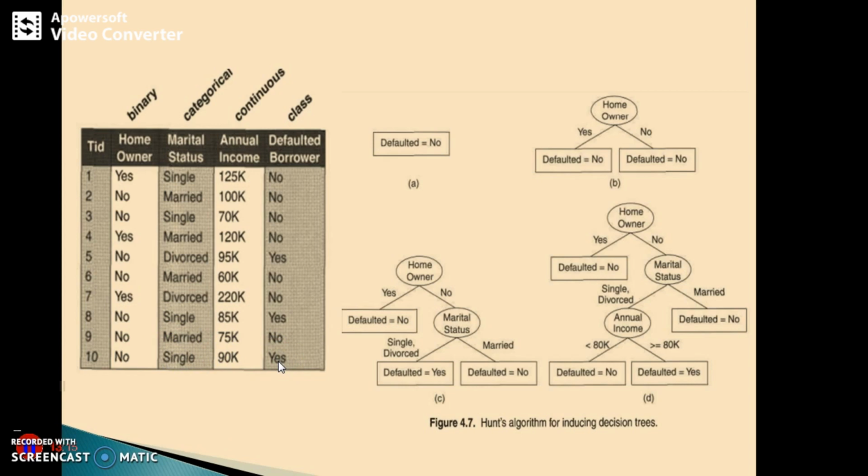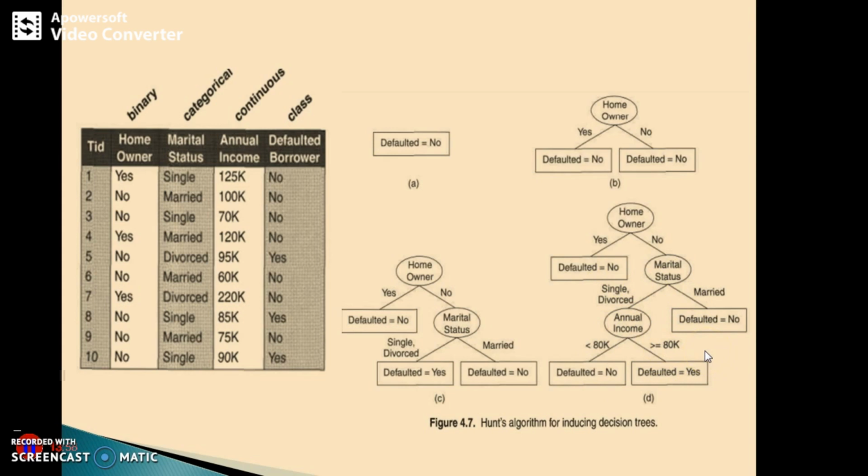Good. So here all 3 records we found for homeowner is equal to no and marital status is single all belong to class yes. So clearly I can close my eyes and add the leaf node here as defaulted is equal to yes for the annual income values greater than or equal to 80k. Correct? So homeowner is equal to no, marital status is single or divorced, annual income is greater than or equal to 80k, the leaf node is directly added as defaulted is equal to yes. So here this became pure classification, right? Left side also became pure classification, and all the rest are already purely classified. So should I have to further classify here?